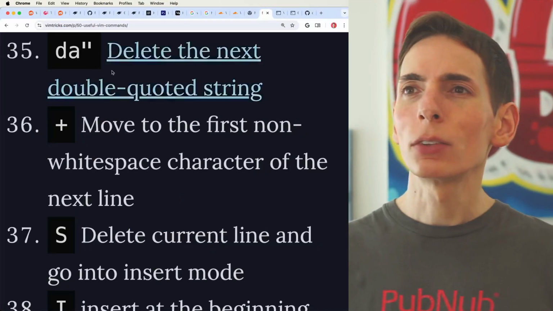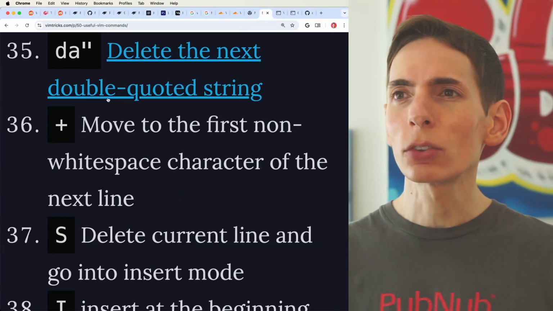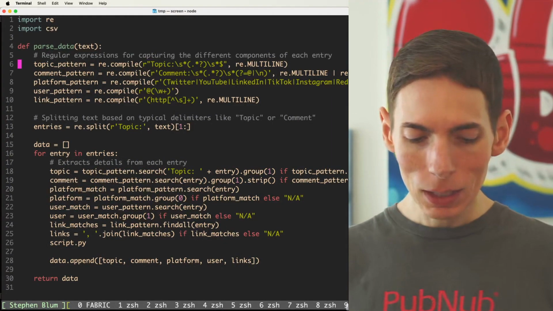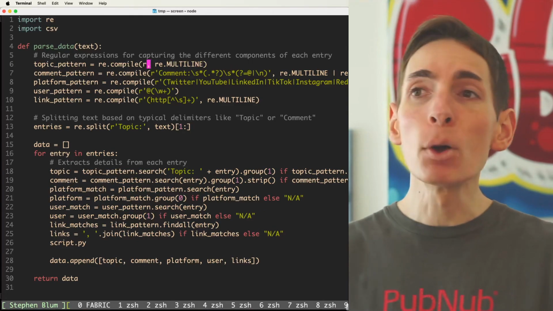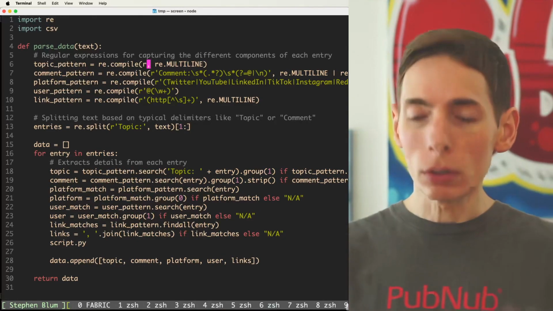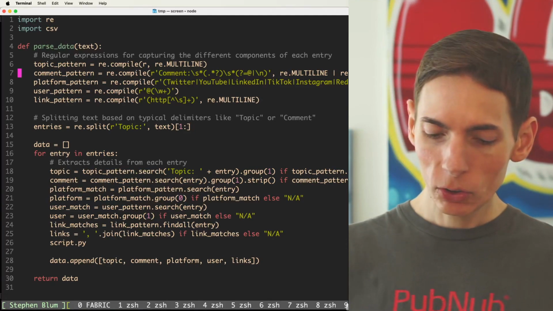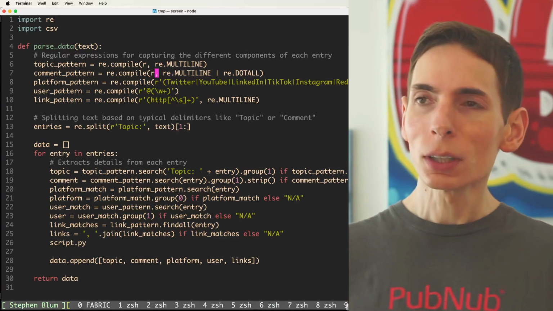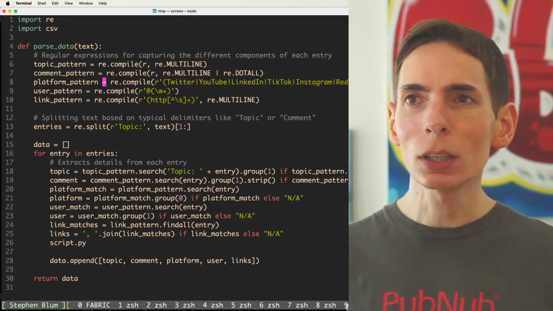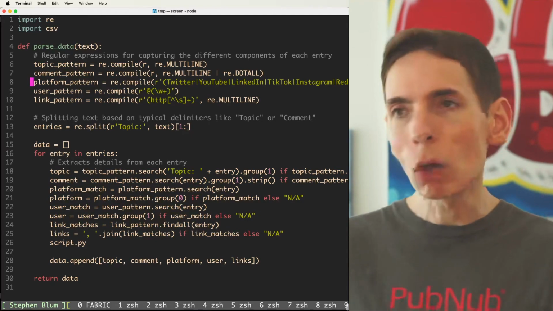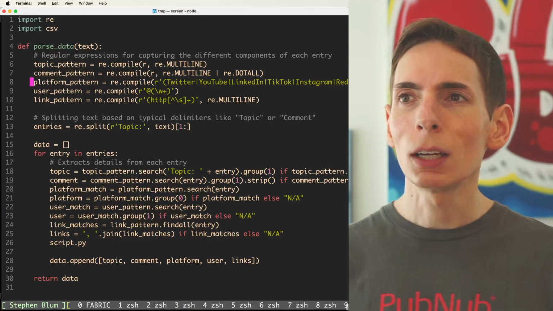It says DA double quote, delete the next double quote string. So if my cursor is all the way over here, DA double quote, boom, it deleted the quote. Check that out. Can I do it with single quote? DA single quote. There it goes. Deletes that. What happens if I try to delete a double quote on a single quote line? DA double quote. Doesn't do anything. Okay, that makes sense.